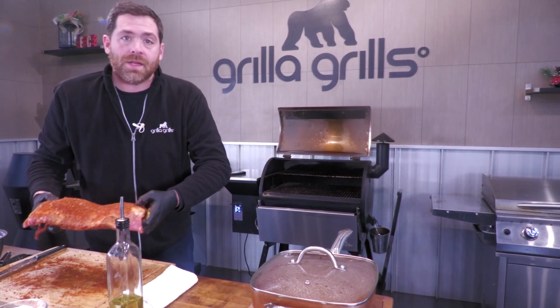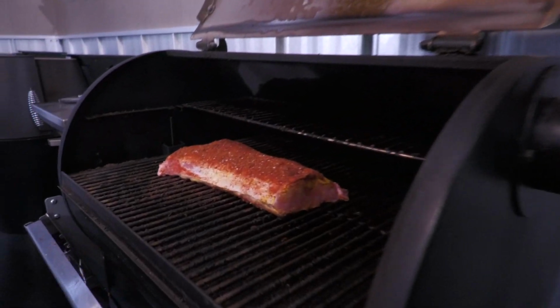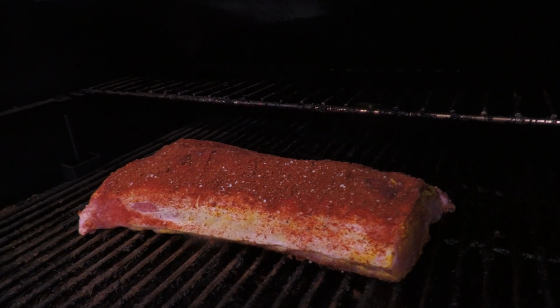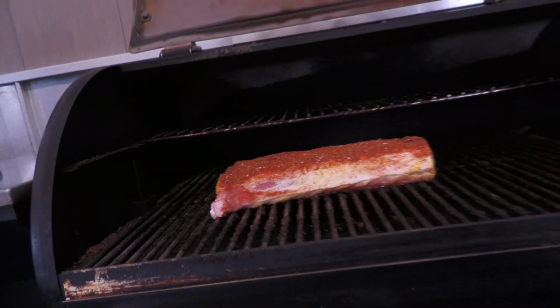Speaking of getting something out, our side's actually gonna be kind of cool with this too. All right, straight on, guys, going on the silverback. Again, 275 here, ready to rock and roll. Nice little application with our mustard and our South Carolina rub, okay?